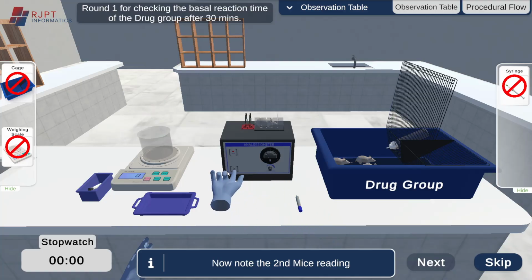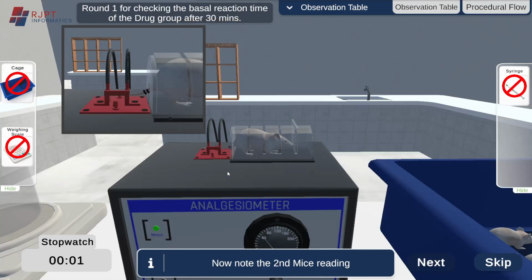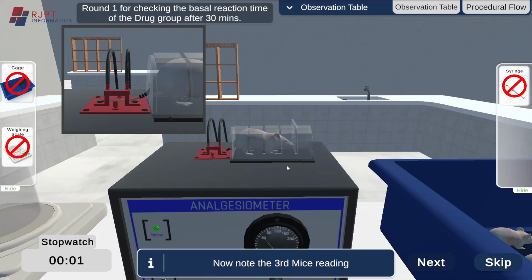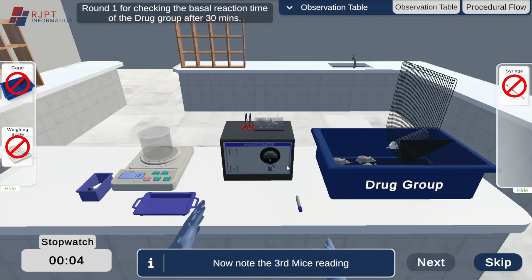Before administering the drug, we observed that the mice took only 2.5 seconds to 3 seconds, but now, after the drug administration and after the time passes, at the 15 minutes interval and the 30 minutes interval, the timer has increased, which means the morphine drug has shown its analgesic activity, and the timer in the stopwatch has increased to 4 seconds to 5 seconds.